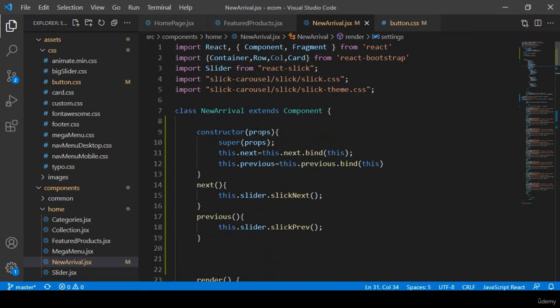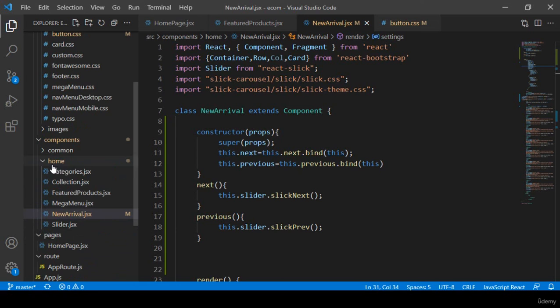So friends, in our next video I want to discuss our mega menu. Okay, that is another component, that is a mega menu. So how can we create a mega menu, and after that how can we load a slider. So step by step I will cover everything with a live example.